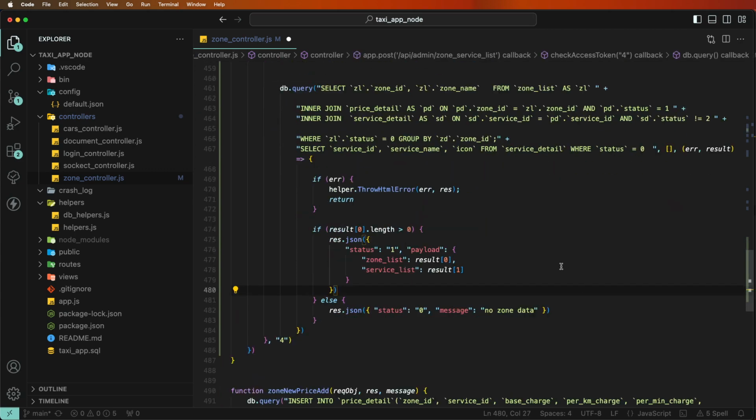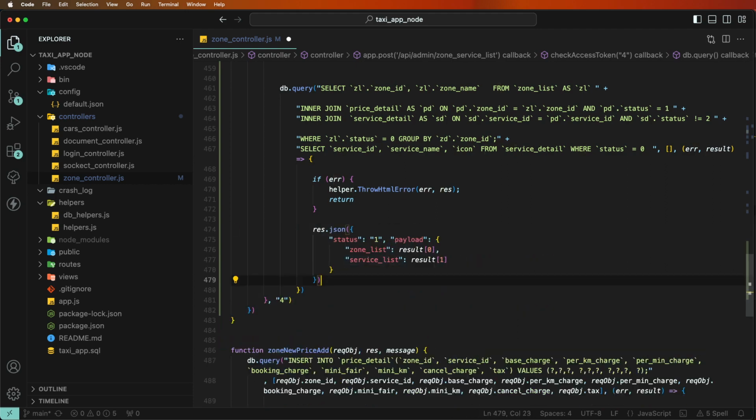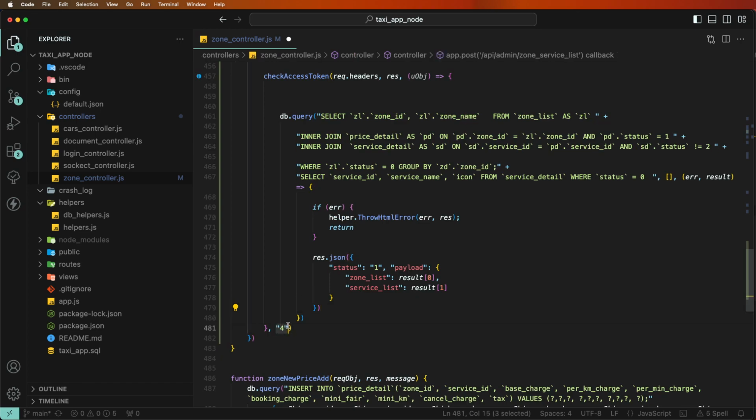Now the zone data is displaying here, so all the values are supported and we need to monitor the functions like this value directly, and also give the URL.